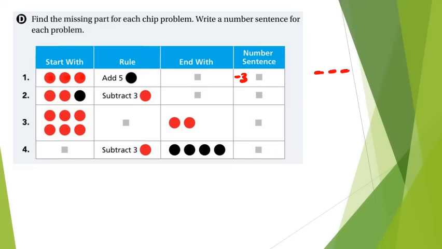And then the rule, that's kind of like the change from our temperature problem, we're going to add 5 positives. And so I'm going to write those in over here. 1, 2, 3, 4, 5. I'm also going to write that into my number sentence, plus 5 positive. And then I'm going to think about what I'm going to end with. And so again, this is where my zeros come into play. I'm going to look for any combinations of a positive and a negative that can combine to create a 0. And now I can see the value that I'm left with. I'm left with 2 positives. And so you can see here you're going to go ahead and fill in 2 black dots for 2 positives. And my number sentence is going to say 2.